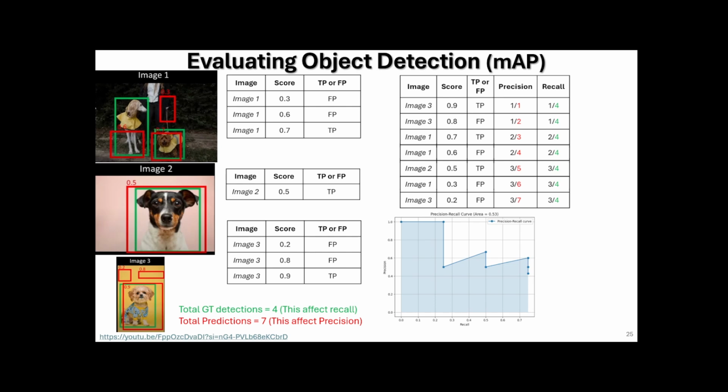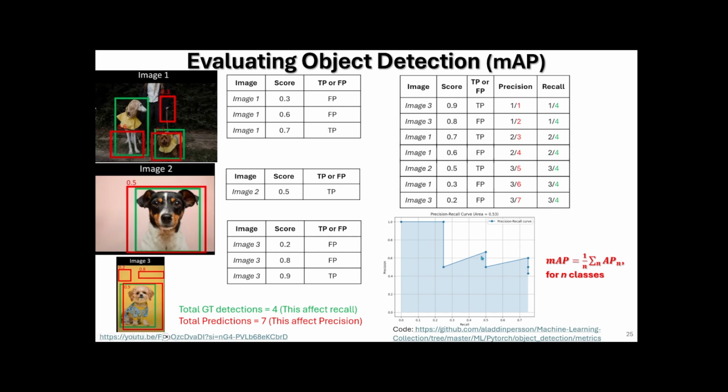Now you need to have mean average precision, which means you average across all these average precisions. So average precision of cat plus average precision of dog plus average precision of horse, divided by 3. So that's what the mean average precision means. This is the formula for that. You find the average precision for each class, then you average across all the average precisions. I hope now it makes a bit of sense.